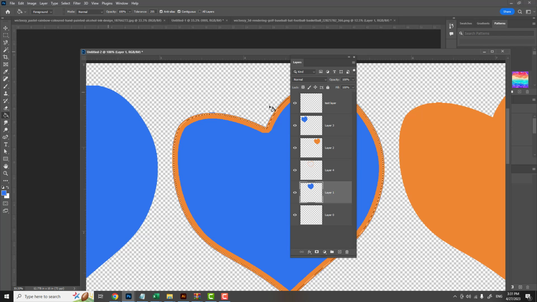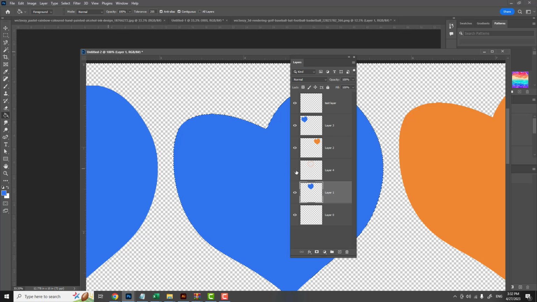So you can see almost all of it is selected, but not everything. So I want to get rid of the few pixels around the outside of this heart because they're showing up underneath and outside of this border that I've created. So what I need to do here, I need to hit Control-Shift-I, and that will invert the selection. So now everything between this selection and the edge of the document is within that selection. So when I hit Delete key, it takes it out.